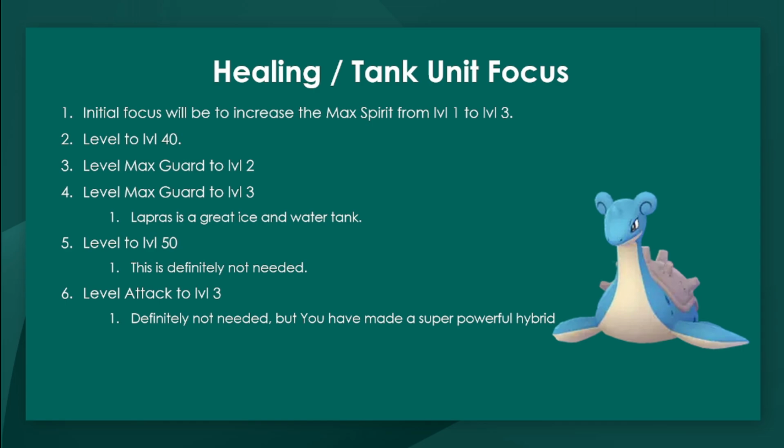And because of that, my Lapras has max guard level 3, max spirit level 3. And because it's also a decent attacker, it's my other what I call hybrid unit where I have everything level 3, but even though I have Lapras so highly leveled, it's only level 40. It's either 40.5 or 41. I don't know, but it's not very much above level 40.